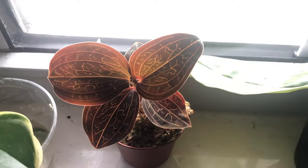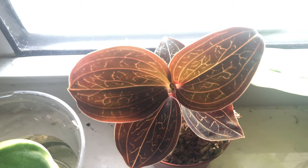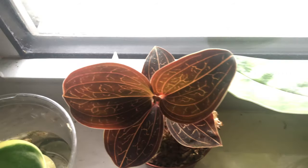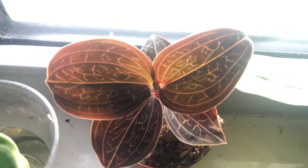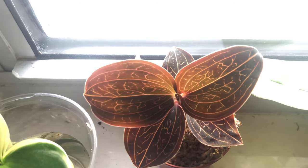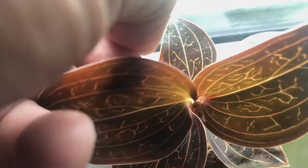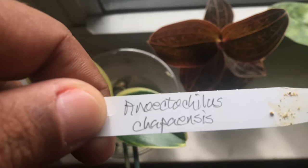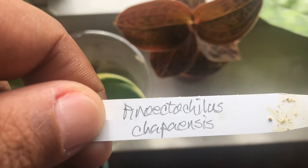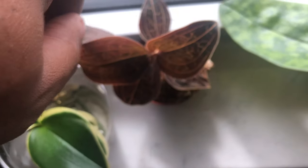Pals, how can I forget about this little darling here? Yes, baby, this is called a jewel orchid. Now, I have it in the window because when I tell you, she would do some shimmer and shine for you like you have never seen before. It's as if you can see gold specks inside of the leaves. I thought it was just a plant that they called orchid, but for everybody else — orchids for dummies — this is called a jewel orchid.